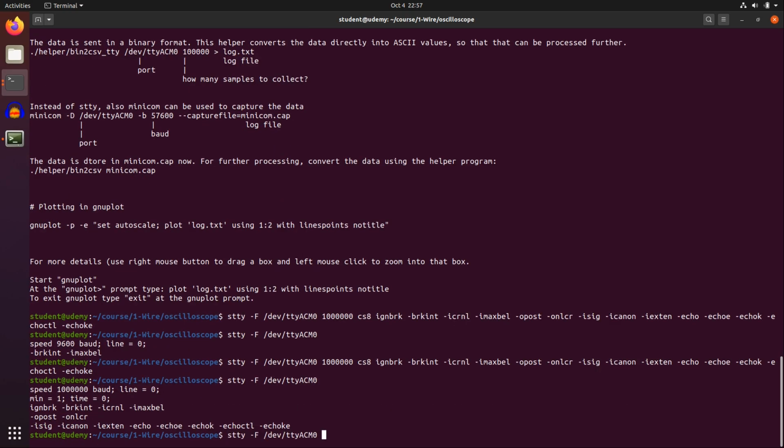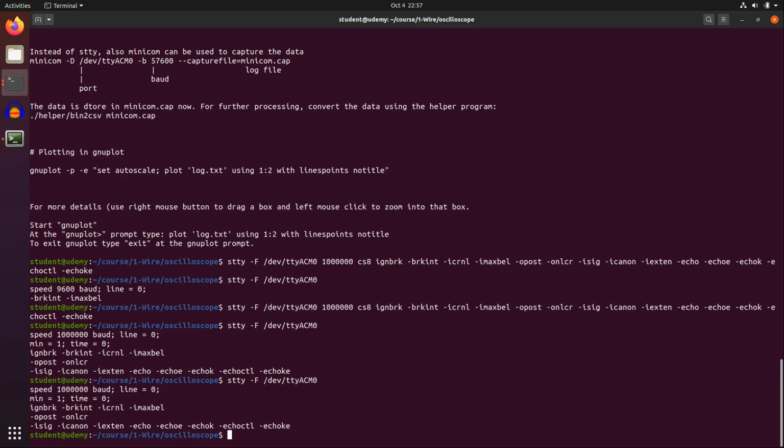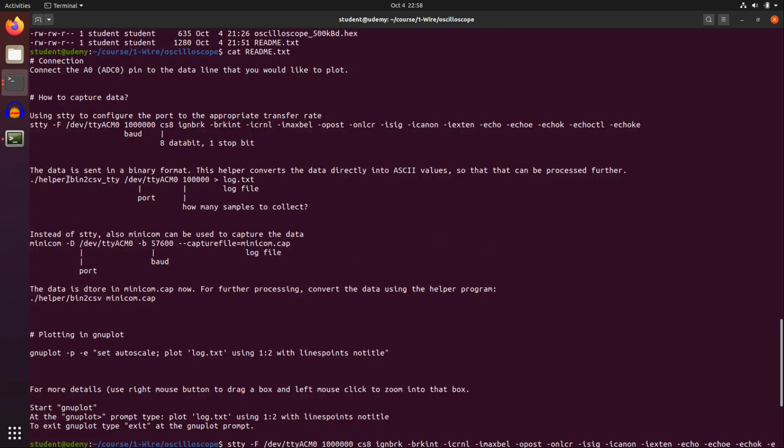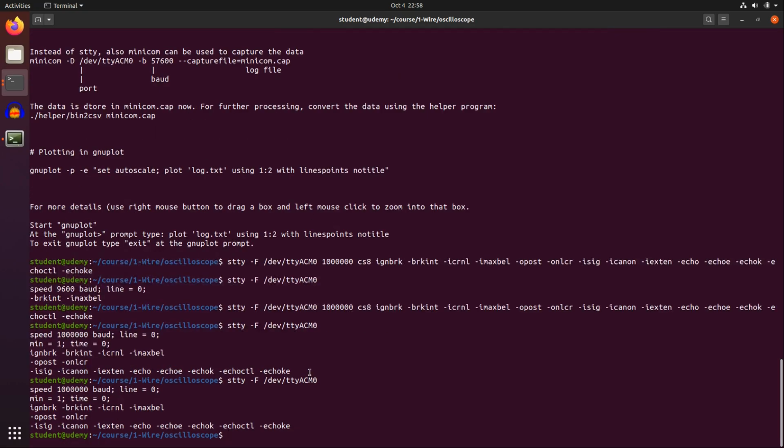Okay, let's check if the settings are still there. Perfect. And now I collect the data. So I just copy and paste it again. But I want to have more samples here, so I put 1 million here. And then I start once the ATmega asks for the temperature. The interval at which it asks for the temperature is once every 5 seconds. So you have to time it a little bit so that you don't collect megabytes and megabytes of data. Or you just let it run till 1 million samples.